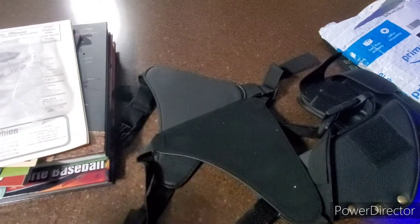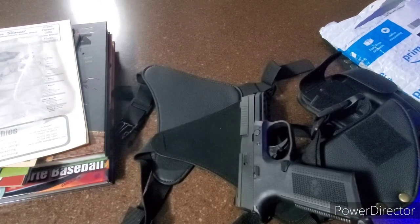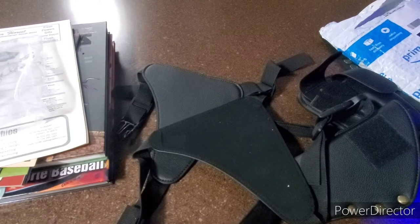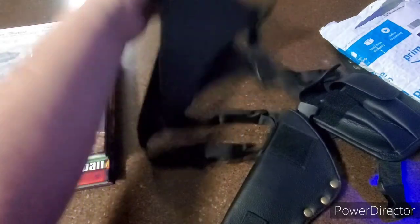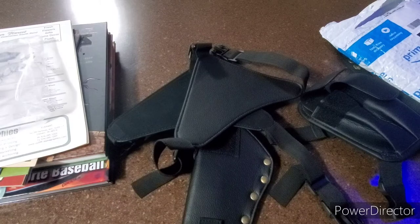They should go back to the drawing board. We'll review it — I'll put it on, go outside, and shoot with it after I figure out how to put it together. If you're thinking I'm not tactically cool enough to wear a shoulder holster — no, I wear an inside-the-waistband Bullseye holster and credible holsters, not from China. If I was going to get a shoulder holster, I sure as hell wouldn't buy one from the Chinese. I'm really not going to recommend this on Amazon. Catch you on the next one.